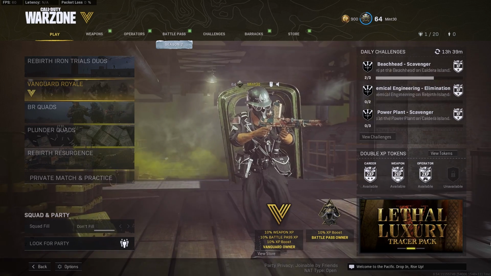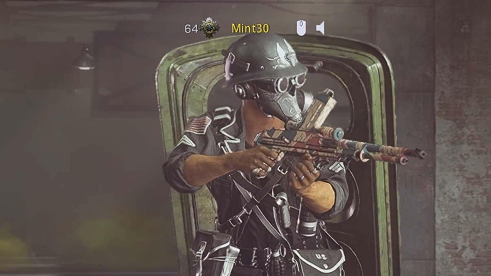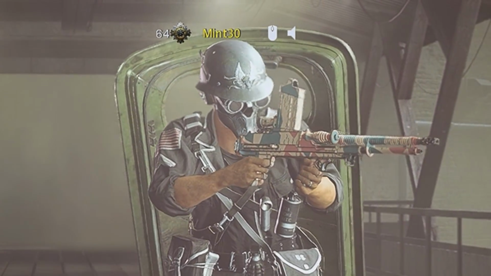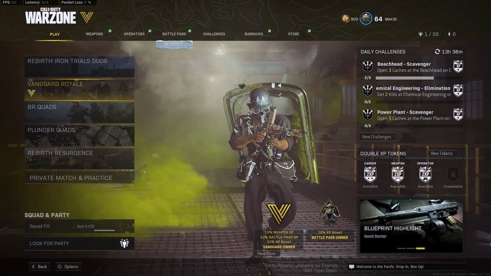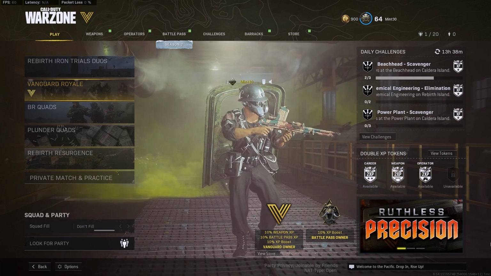Now, there are a few rules for this challenge. I can only use this gun and I can't use a secondary at all. That's why you see I have a riot shield on my back. Once you see this gun in action, you're gonna realize how slow this is. So this is gonna be one heck of a challenge, and let's see if I can win a game with this gun. Now, the goal to win a game might seem easy on paper, but I got no promises for you guys. I'm gonna try my best and let's see what happens.